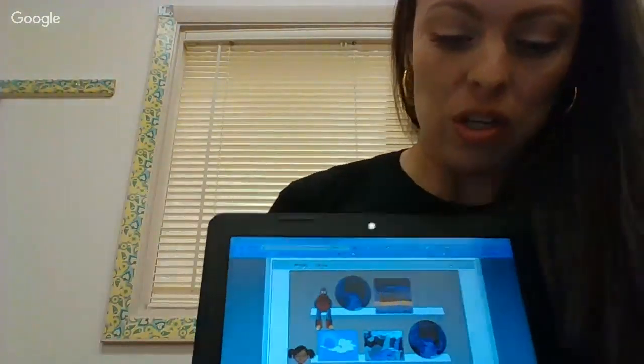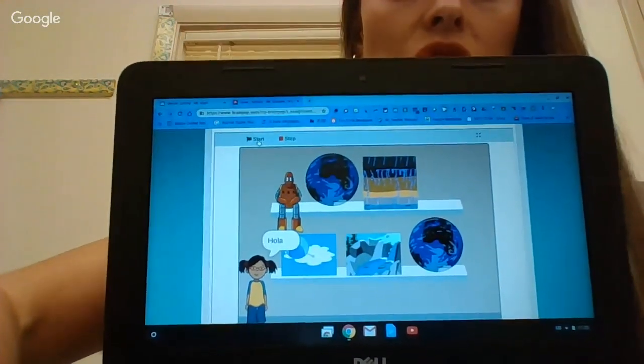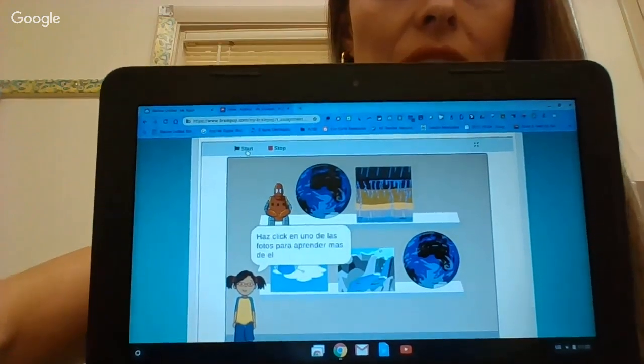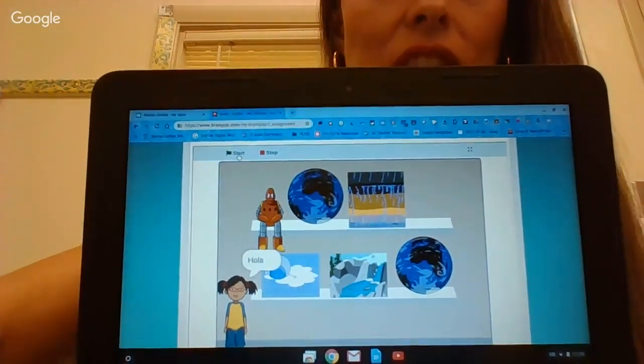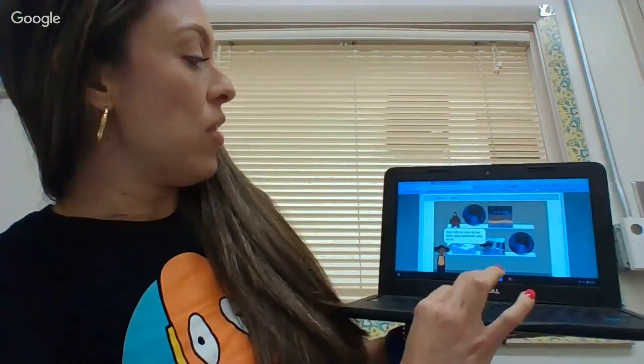So another thing that we did, to assess a little bit of the knowledge and how they interpret the vocabulary and also the content, we did a little bit of coding. Ooh. So they were working on their coding. So here is one of my students, and she created a museum, and it's so cute because they did it in Spanish. Oh, that's awesome. So look at that. So yeah, I know. So that's a way for me to check that they actually were using the correct language. Mm-hmm.